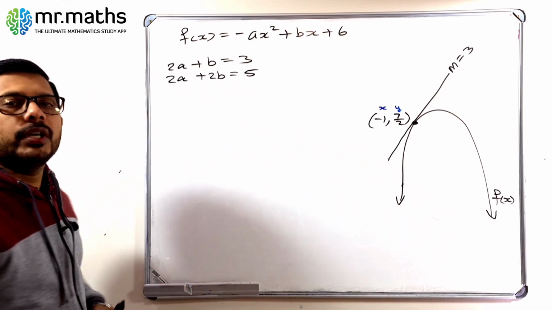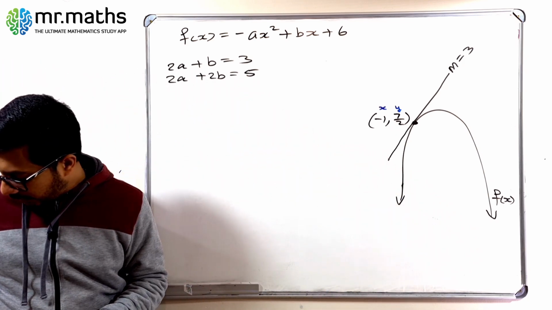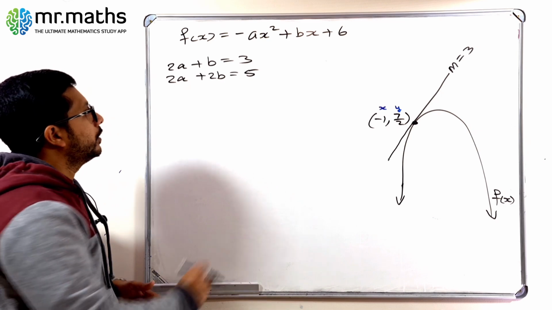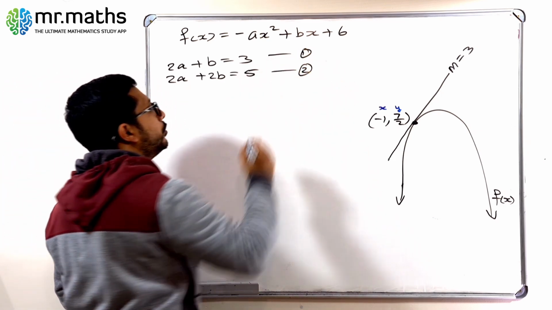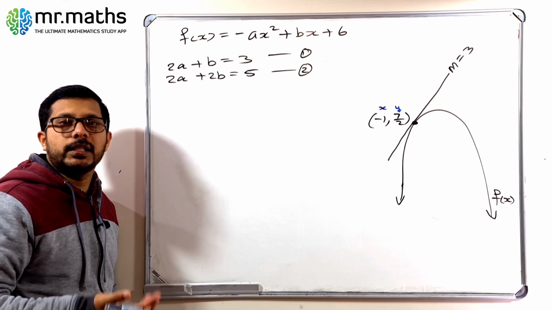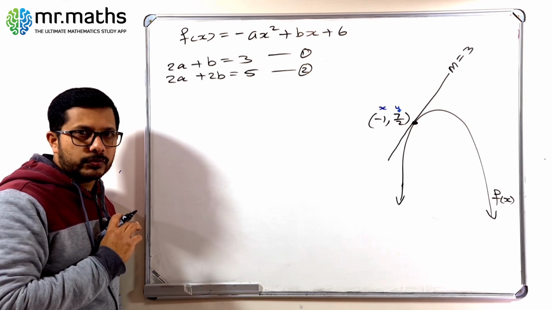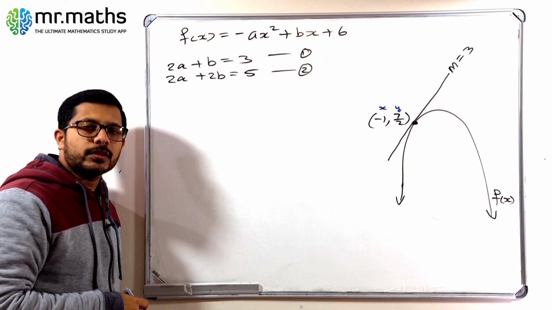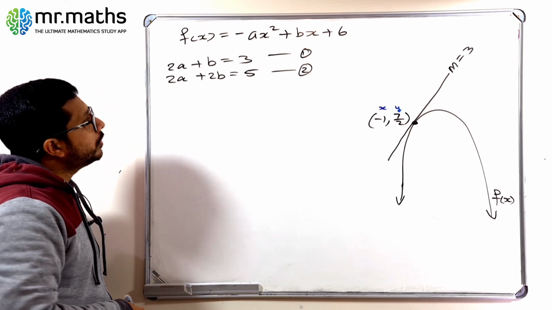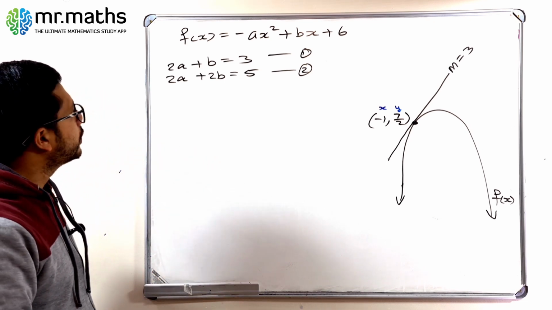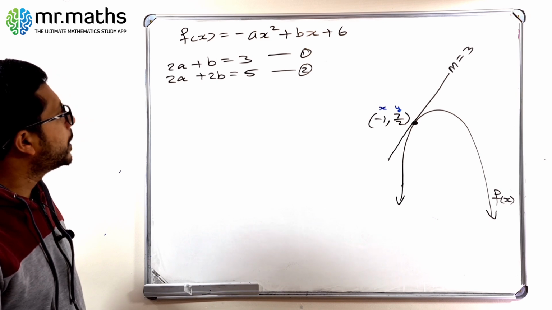Okay, now we have to simplify these equations. So how can we simplify this one? This is our equation number 1 and this is equation number 2. How can we simplify this one easily? What is the name of this type of simplification? Is it not simultaneous equations? Okay, so we have to solve this simultaneously. Okay, so which one is the easy method?